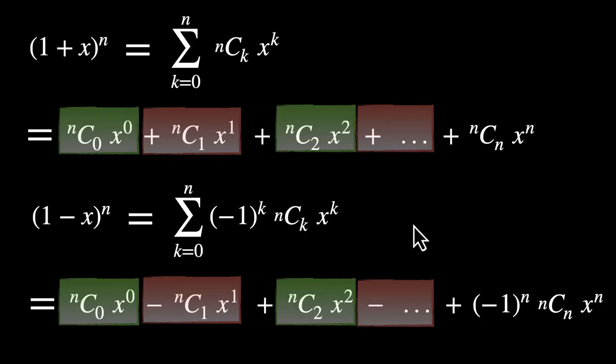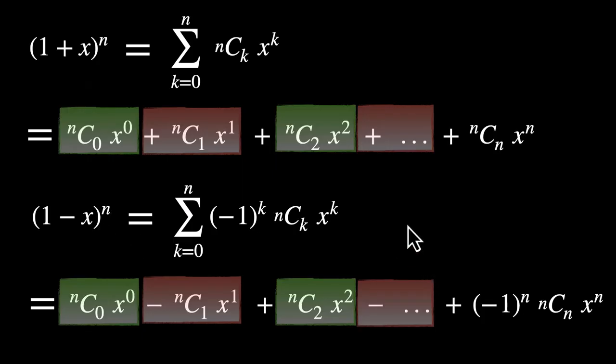What can we do now? So now we have two more expansions, 1 plus x to the power n and 1 minus x to the power n. We get two more special results if we plug in a specific value of x. And that value is x equal to 1. Go ahead, pause the video, see if you can figure out what we get when we put in x equals to 1 in both these expansions.